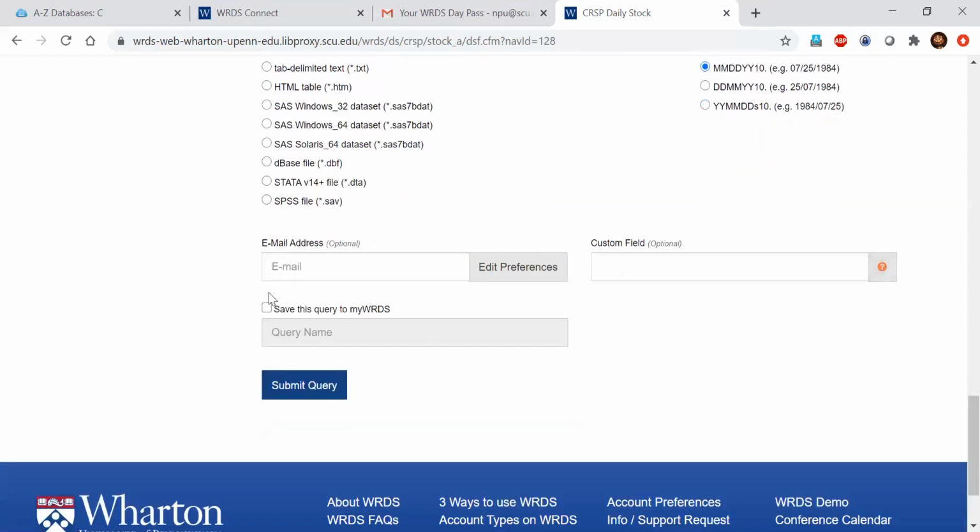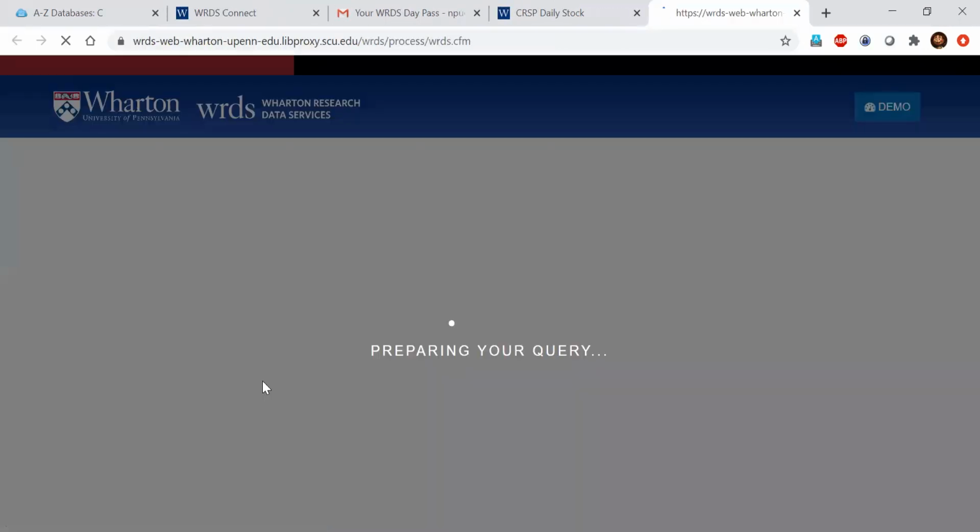And moving onwards. If you're entering a very large data query, then you can input your email address here, so WRDS knows to send you a notification email once your query is done running. But since in our case we're downloading a small data set, we don't have to use this option. We're just going to go ahead and submit the query.